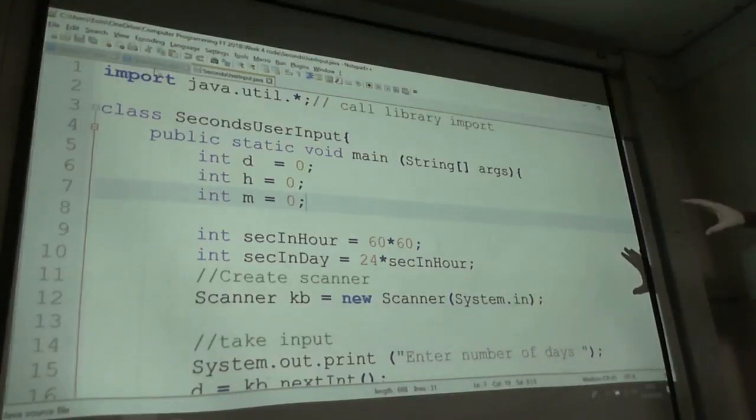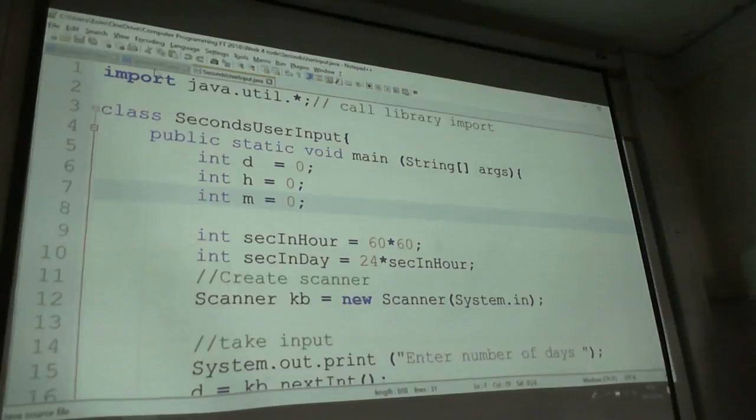So here is what I've done with the full-timers today, which is I've taken the seconds question. We're going to have 3 variables, day, hours, and minutes, and we're going to calculate in that total amount of time how many seconds there are. The example I gave you and the examples in the worksheet use a sample value of 1 day, 17 hours, and 34 minutes, which totals out to something around 149,000 seconds.